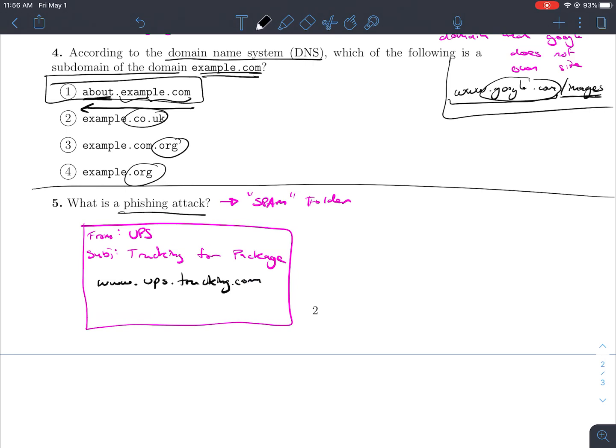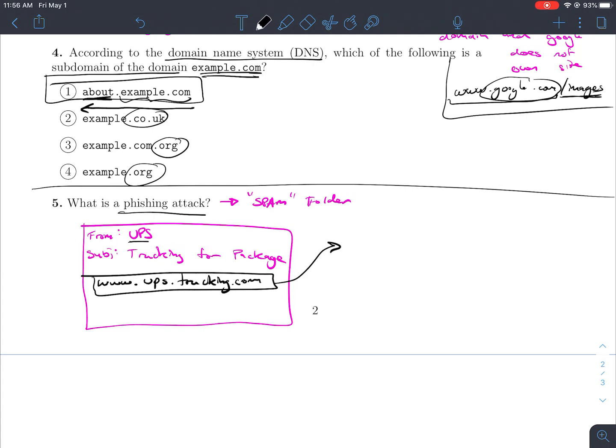I don't know exactly what the URL would be. And you're like, oh yeah, I must have ordered a package. Let me click the link. And sometimes this is an actual email from UPS and you're actually tracking your package. But other times this is a phishing attack where somebody who's not UPS has pretended to be UPS.